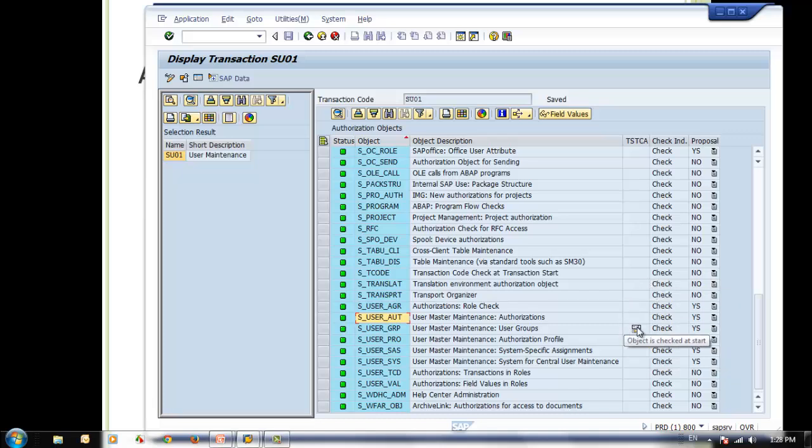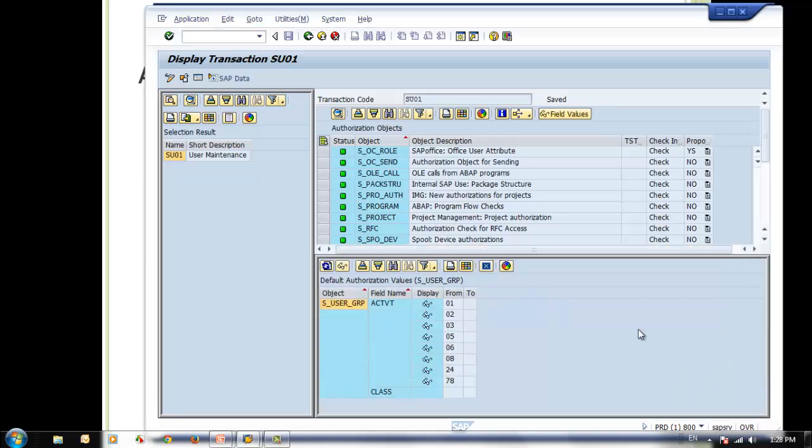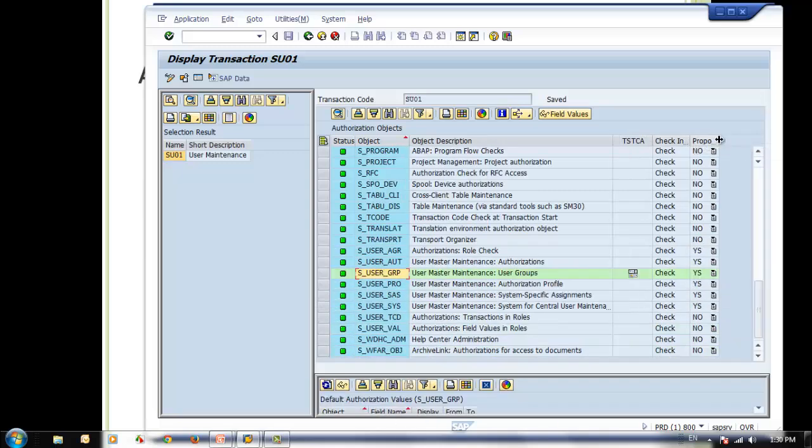It shows the object is checked at start. That means whenever this particular symbol is present, this object will be checked at start, while starting the transaction code. So based on SU24, the system proposed yes means this is the proposed authorization object from SAP. We can change these values.